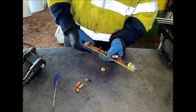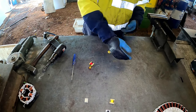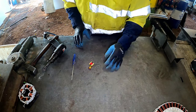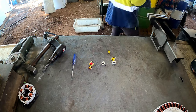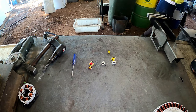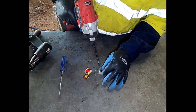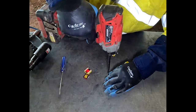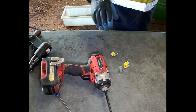I've been pulling them off with pliers. Then I'll put that into the shred. I don't try and save circuit boards. They just go in the shred. But all of this, and now all I've got to do is grab the screwdriver, the battery operated one. Pull that off there. Oops. Holding down, I'll put that in the vise. The vise is just beside me here. I know you just can't see that.